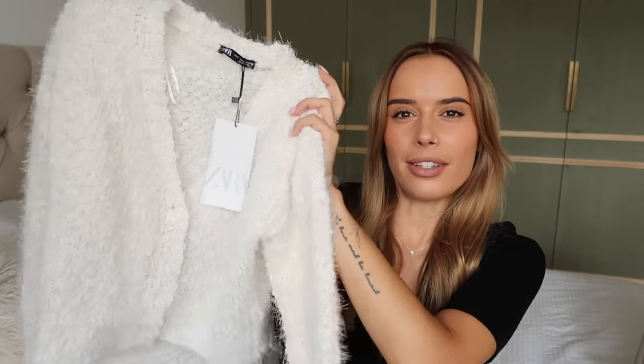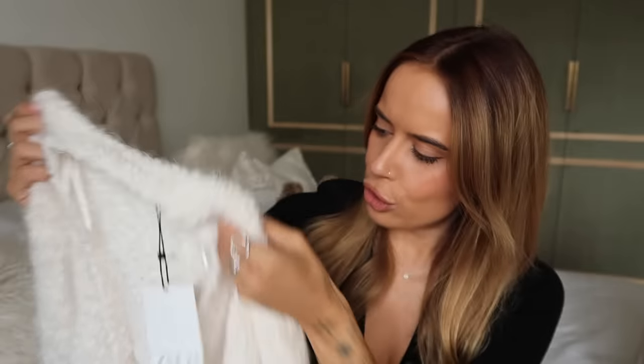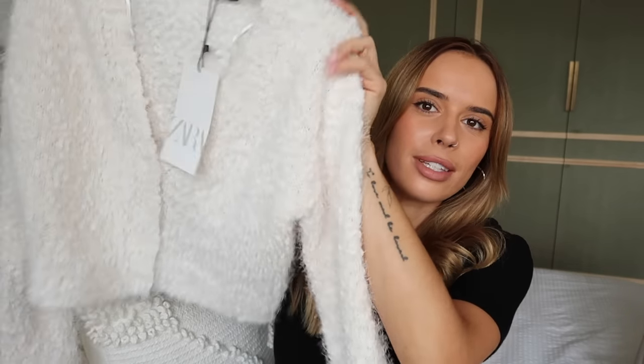The first item — I am a sucker for a fluffy cardigan, but this is probably my favorite that I've ever seen Zara do. It's got all of these little textures in it, it's so beautiful and looks really expensive. It's also not itchy to touch, which I am over the moon about. I got it in a size small and it was £22.99, which I don't think is bad. It's like a cropped cardigan, but not super cropped — just a nice little crop.